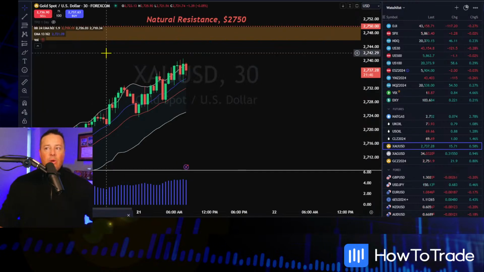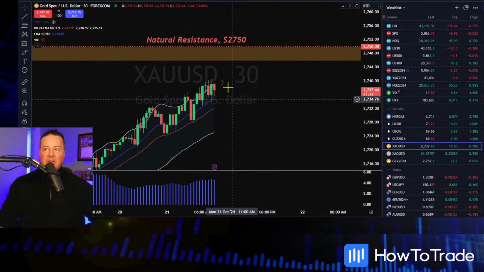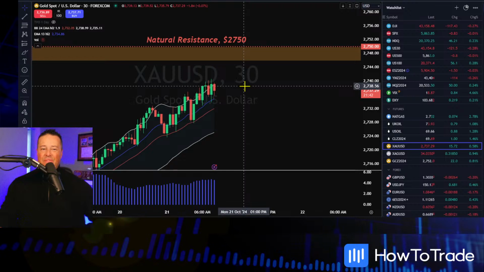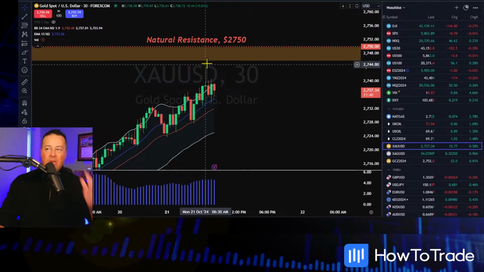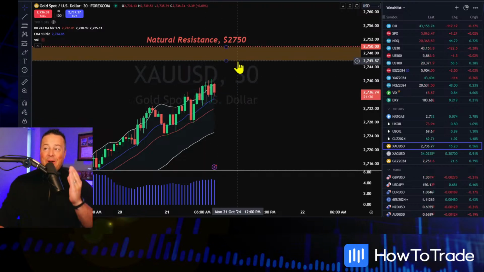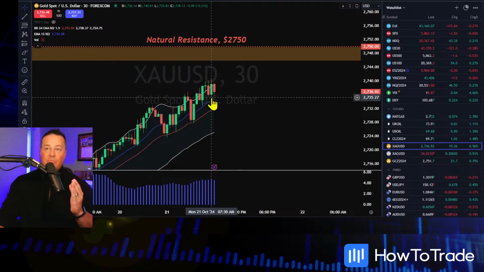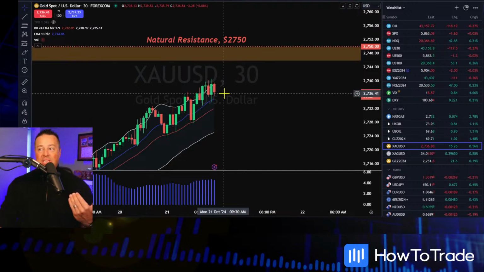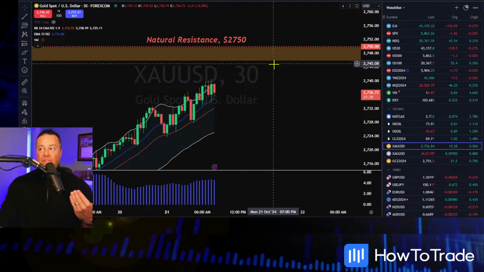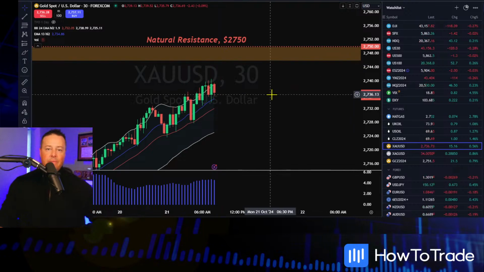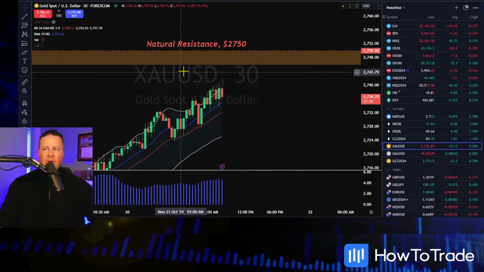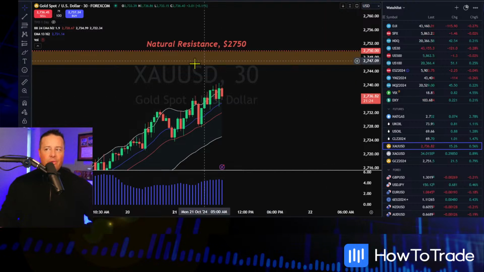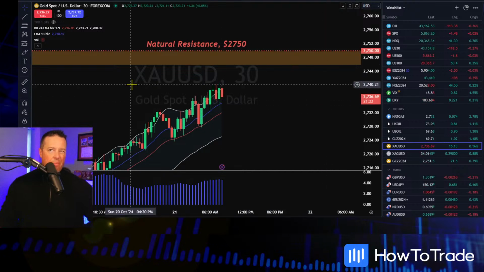Okay, gold, I want to hit this one before we get into this 9 EMA stuff. Natural resistance is up there at 2750. Put a trade idea out last week. If you're trading gold, be aware of that level. Right now, we're already starting to see some chop. On the 30-minute chart, we went up to 2740. We wanted to sell right up in the 45 area. We'll get there. Hopefully, we get there today. I think that's going to be a real good shorting opportunity right up in an area of natural resistance. So I wanted to point that out before we get started.